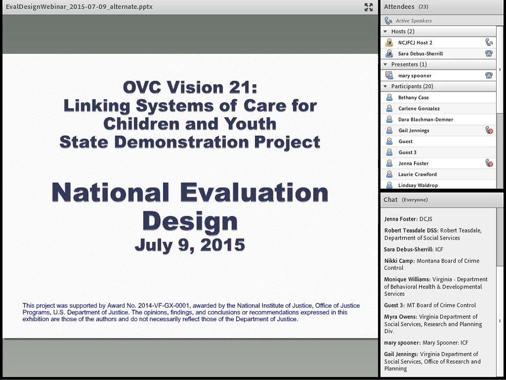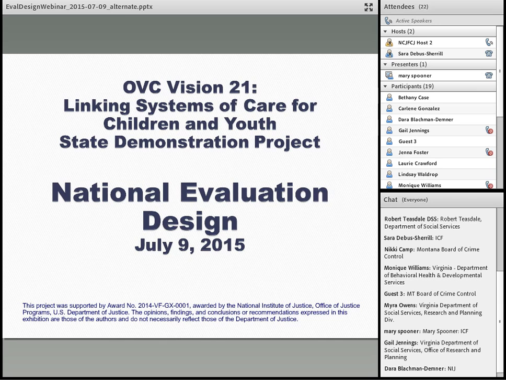The other thing I wanted to note is some folks joined as guests, and if you could, we'd really like to have everyone's name entered into our system. So what you'll need to do for that is click on the list icon at the top of the attendees tab. That'll be right on the right side of your screen. There's a little icon with lines in it and a drop-down arrow. And then you'll click Edit My Info, and there you'll be able to enter your name. So that'll really help us out if you can do that as well.